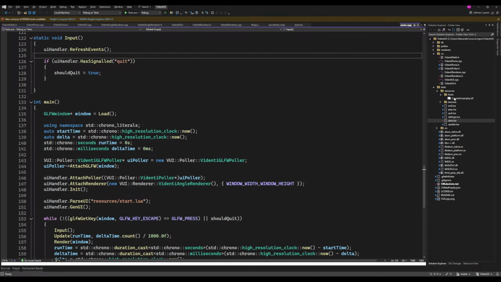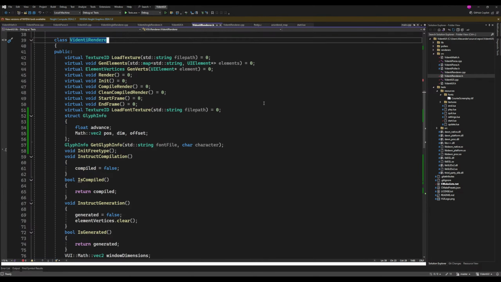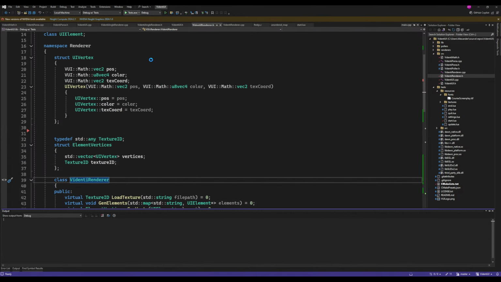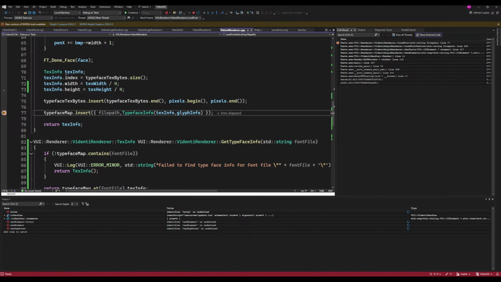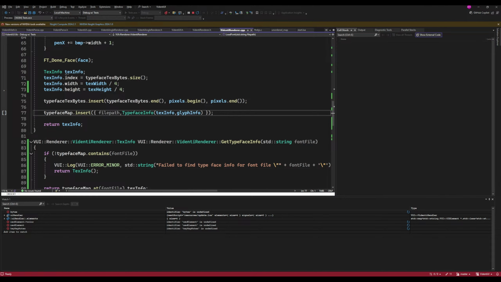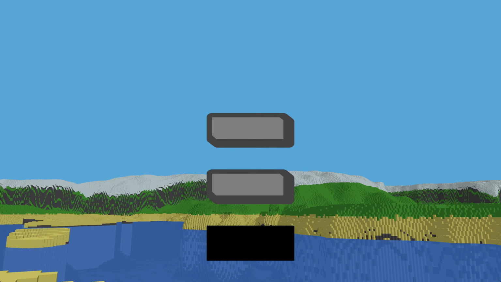I'm adding font rendering, so like text and stuff, to my UI engine. We'll just ignore that for now. I'll show you what it looks like actually. Let's go window capture, set that to here. There you go. So at the moment, this is what it looks like. Ignore the bottom one. I'm testing things with texture thingamajiggies, and it's not working very well, but we'll get there. Yeah, it has highlighting and things like that, and they have reactivity, so you can click on things and it'll do different things, but at the moment it's not doing anything, but you know.